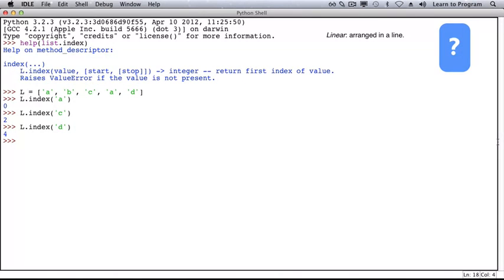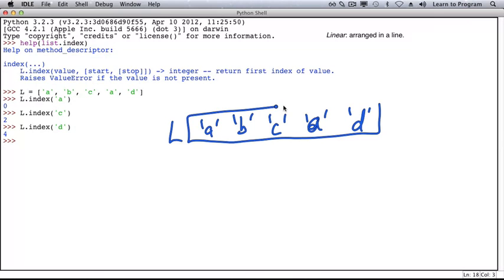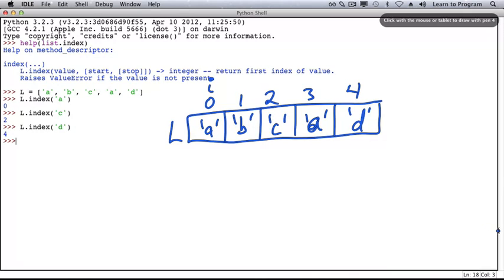Here's how we're going to draw lists for the rest of this week. We're going to place the values inside the list, instead of drawing an arrow to the value outside of the list. This is to save clutter, to make our drawings a little bit more clean. We'll also draw our index variables above the indices to which they refer. Here, I refers to 0. If we're looking for, say, value v, which refers to a D, then we'll ask: is that value at L at index I? And if it is, then we're happy, we return I.